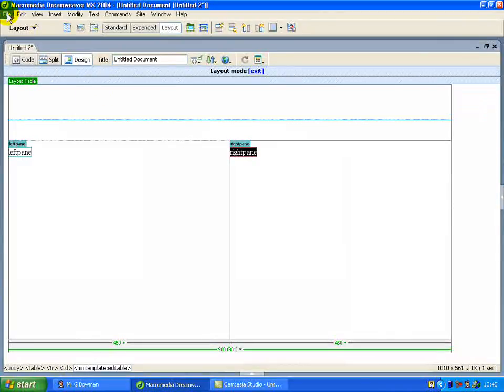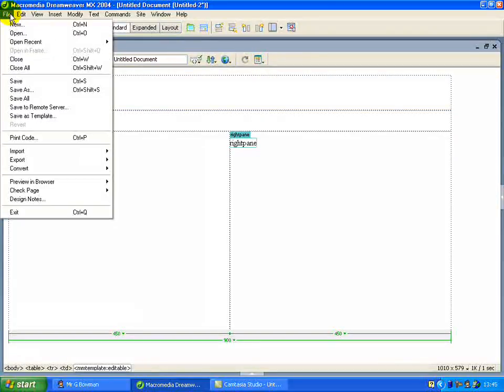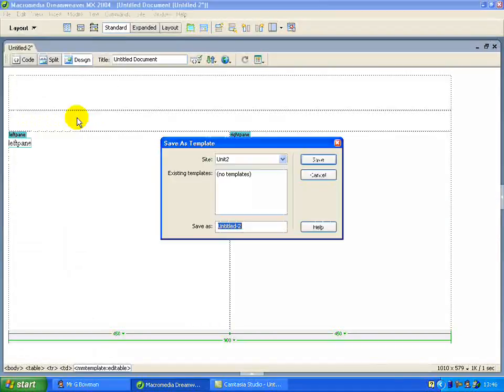Okay, you now need to save this, and then you can start using this page to make the rest of your site. First you click Exit, and then click File, Save as Template. So not Save as. It will ask you which website you want this to be associated with, and we'll give it a sensible name. So I'm going to call it Master Template. And press Save.